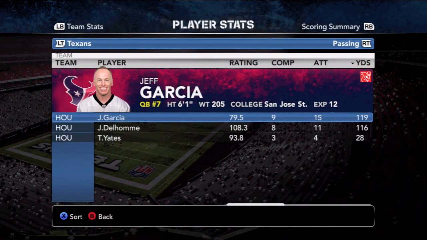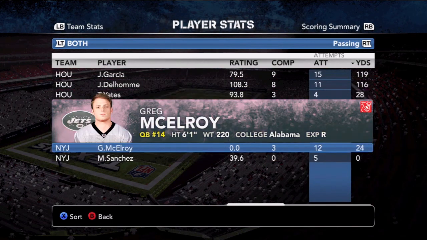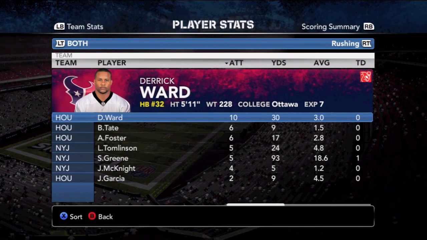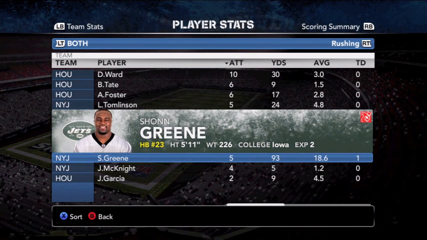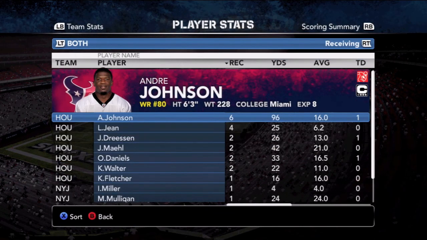But anyway, on to the stats. Jeff Garcia and Jake Delhomme had good days with 119 and 116 yards respectively, and Greg McElroy would have the Jets' only passing yards with 24 yards from 3 completions. Sanchez would have no completions from 5 attempts, but Sean Green would have 96 yards, or 93 yards rather, and LaDainian Tomlinson would have 24, the better rushing average from LT.